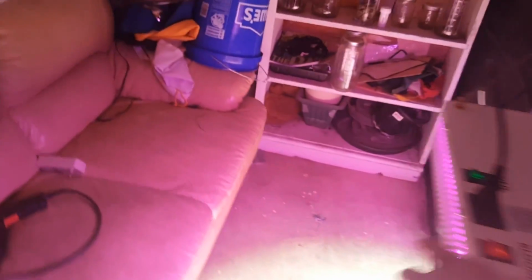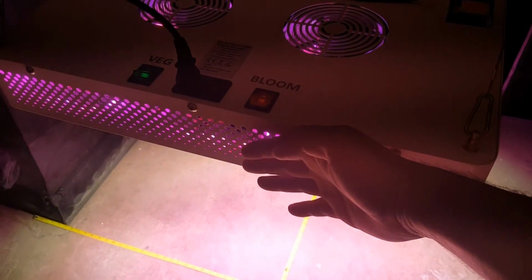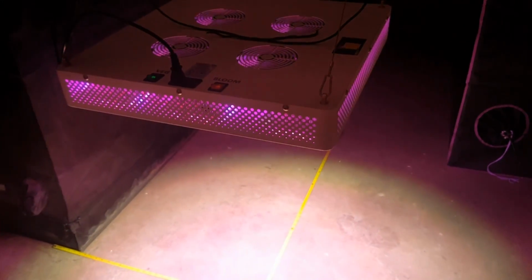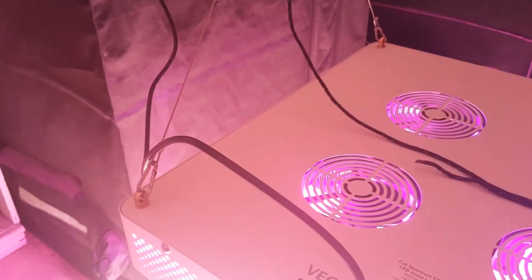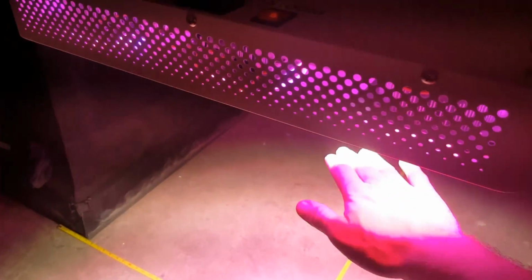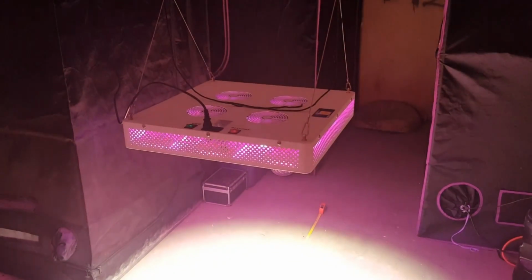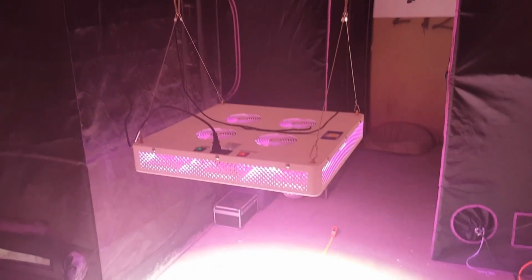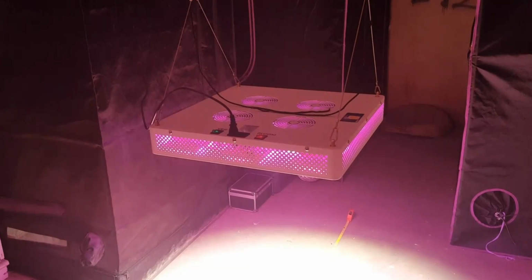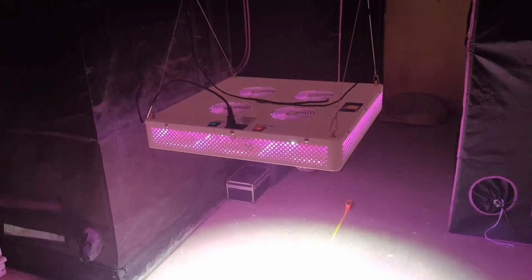And I can honestly say for LEDs, I've used a few of them now from a few different companies. This one's running pretty dang cool. I really am not feeling almost any bit of warmth extra coming off of this other than directly underneath the lenses. So definitely an amazing light, and I'm looking forward to see how it goes. I've only got one last thing to do with this, and that's to install it in the 4x4 tent and see how it looks over top of the plant.